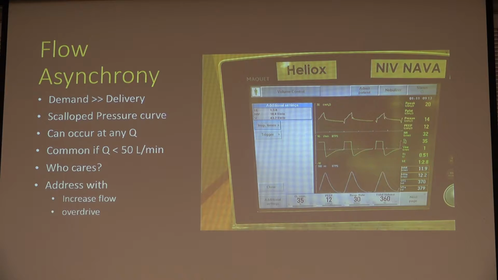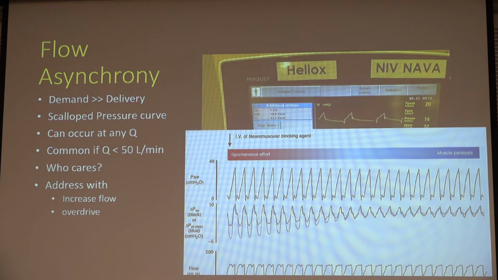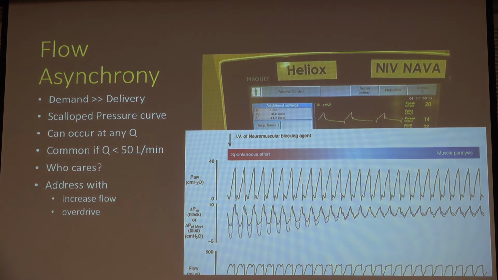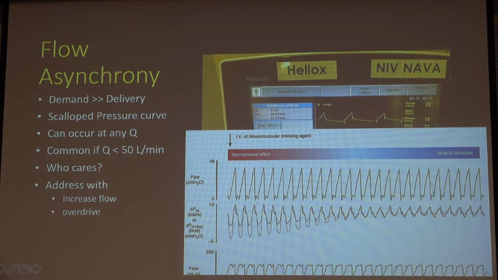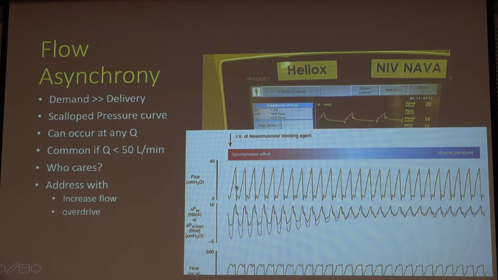But here's why I think we should care about that flow asynchrony, and that gets back to that horrible animal study that we talked about earlier that took a lot of time to comprehend. But really, when we talked about esophageal pressures and localized pleural pressures and how they were excessive in spontaneously breathing patients and goes away when we take away respiratory drive with paralysis, we're actually seeing a change in shape of that flow pattern. And maybe some of you saw this early on. I said flow, but I meant pressure, excuse me.